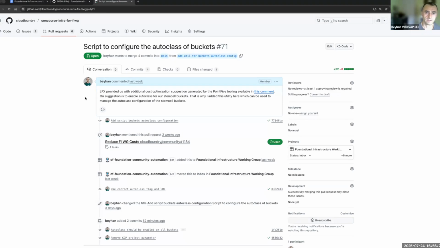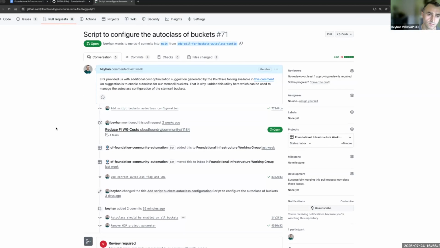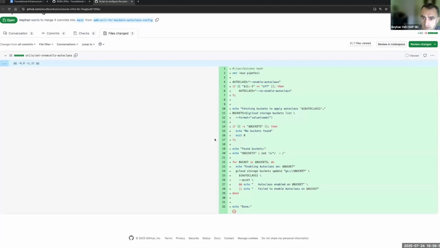This is about activating the autoclass setting for buckets. So I executed this one also this week. Now all the buckets we have in our GCP account have autoclass activated. That seems great. I used this script here.